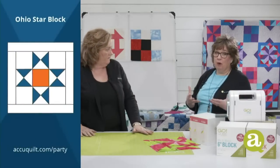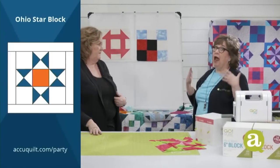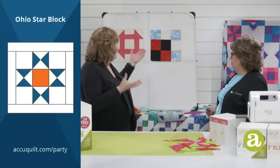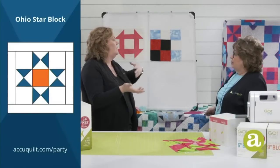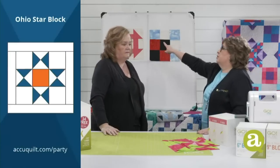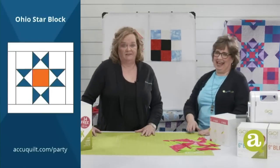What a great way. Think about versatility. Again, this is another reason why everybody needs cubes in their life. And think about how they work together. You can use the 6-inch cube and the 9-inch cube, the 8-inch cube and the 12-inch. You could make a little bitty churn dash to put in the middle of the big churn dash. You can. There are dies for all of that.